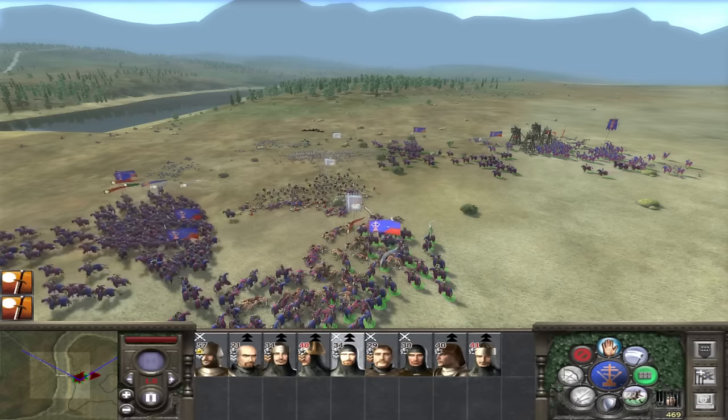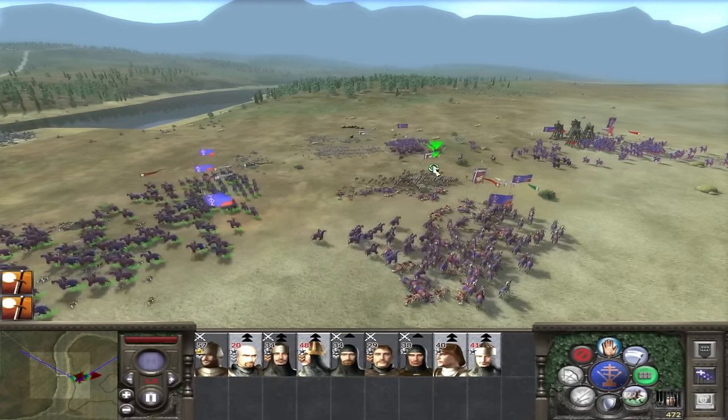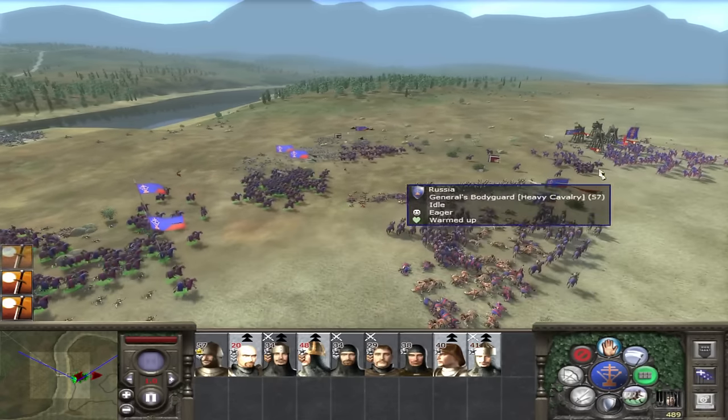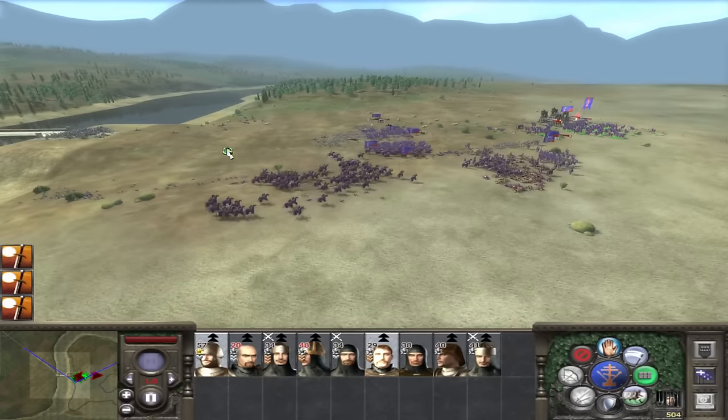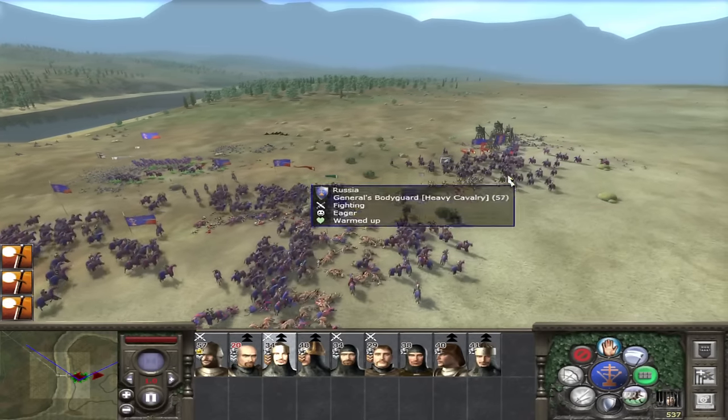Don't let him get away. Don't let him get away. I think we got him. Alright, we got him. Cool. Yeah, just make sure we capture everyone that we can. Otherwise, this is going to end back in Venice, and we're in for a really long siege, and that's not acceptable.